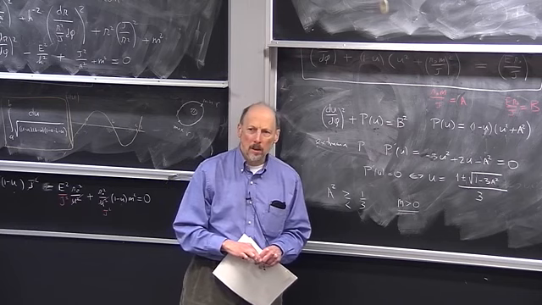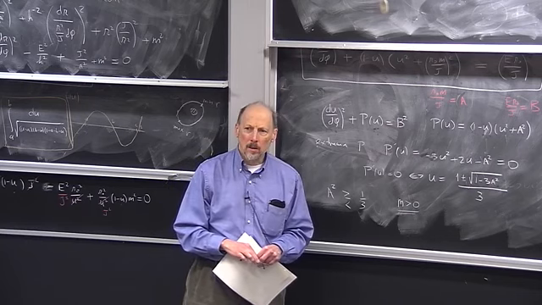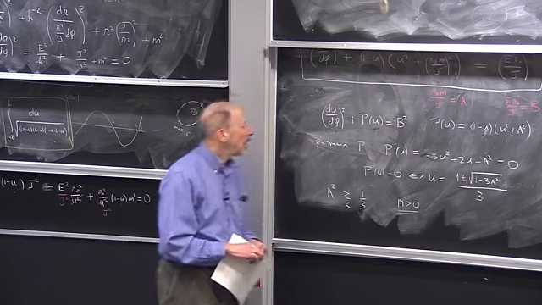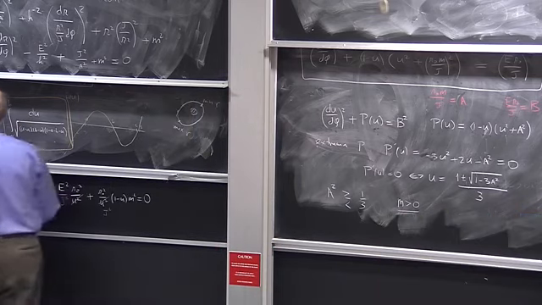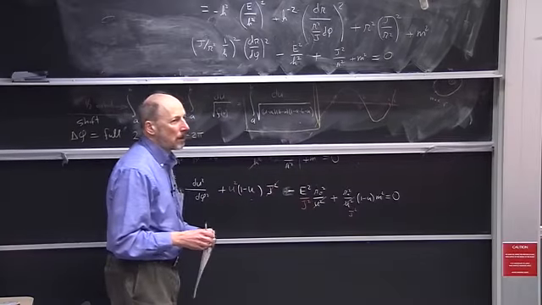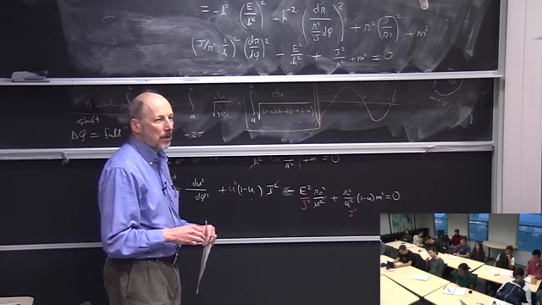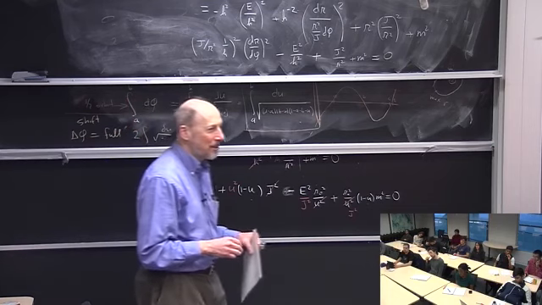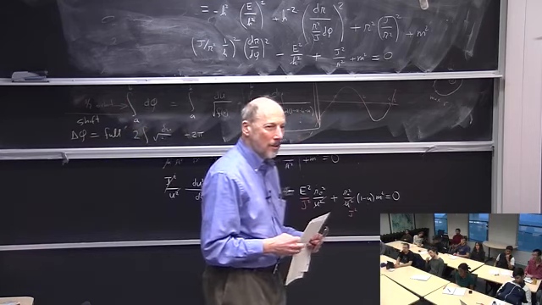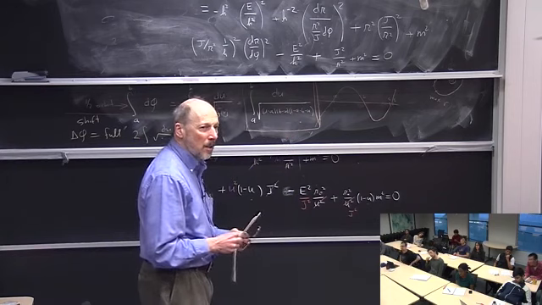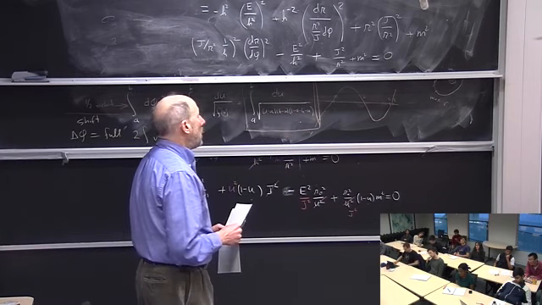Yeah? Can delta phi be negative? Sure, it could. It absolutely could. And then in that case you would have, what would we call it? I don't know what the opposite of an advance is, a retreat, I suppose, of the perihelion instead of an advance of the perihelion. What would cause that? Or why can you have both?